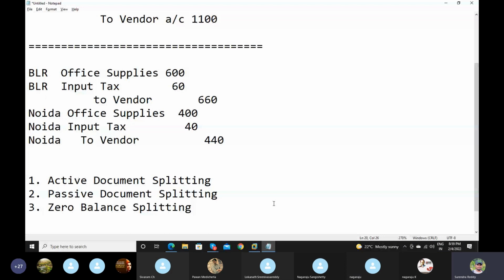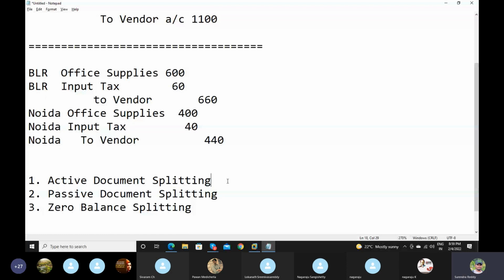This active document splitting is nothing but what you have just spoken about. The active document splitting comes into the picture when you do invoice processing. The passive document splitting comes into the picture when you do payment clearing.